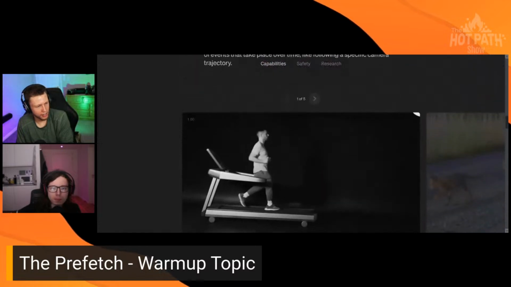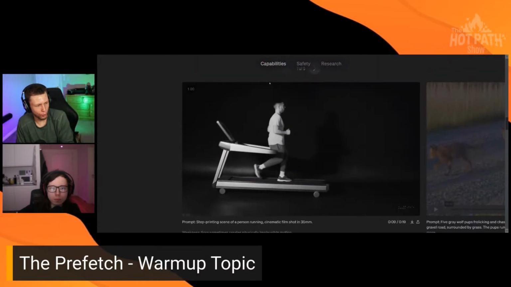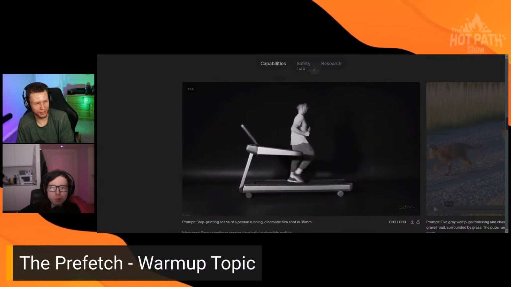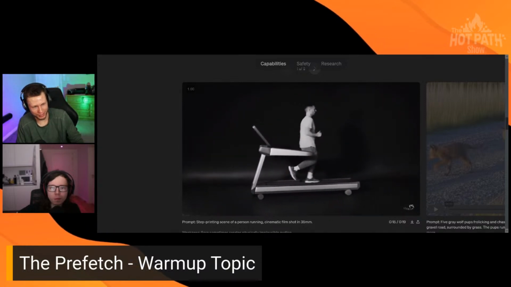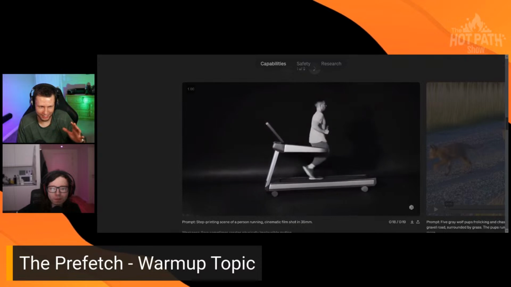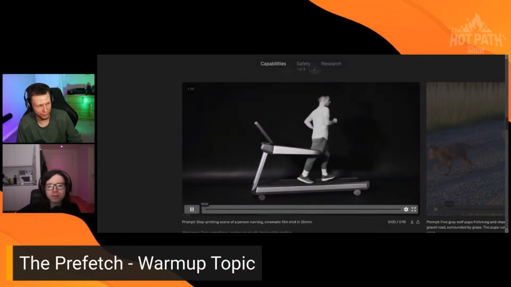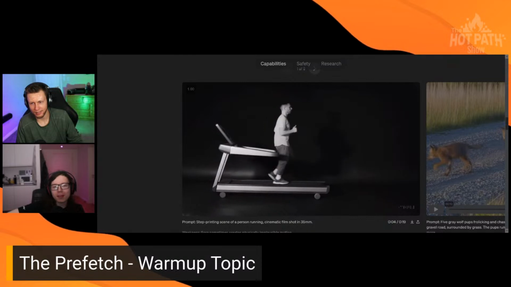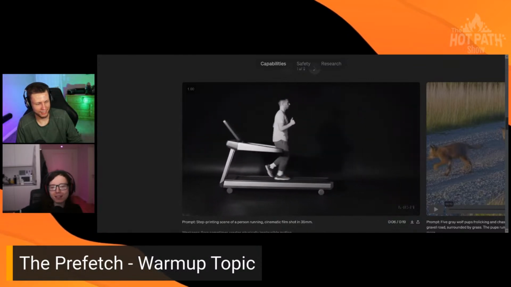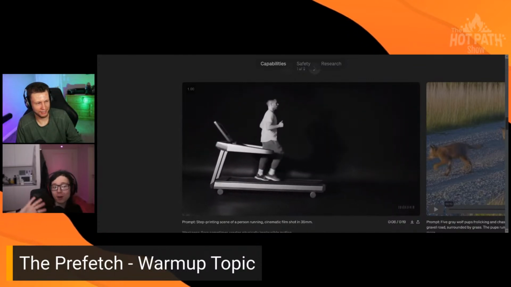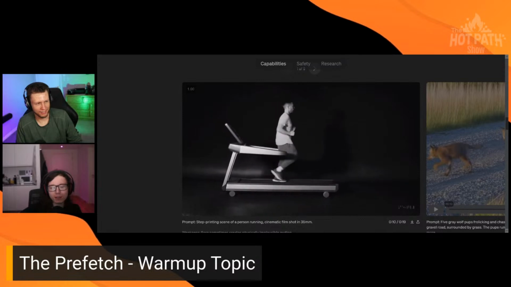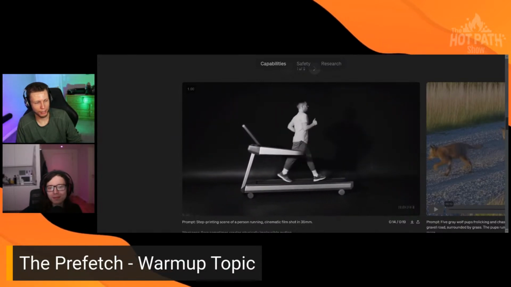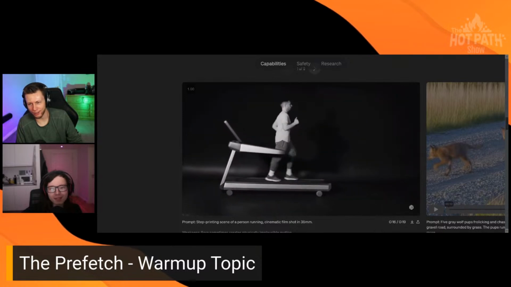But yeah, and then it's cool because they brought up some of the weaknesses of it. There's somebody running on a treadmill, but they're running completely backwards, so it kind of understands, even though it's not necessarily something possible that you could do. Or for checking out your own animation and maybe mocking up your own game animation in a 3D program, that might still be a good reference. You mean like for getting a walk cycle or something?